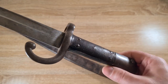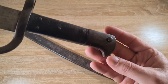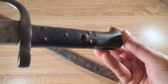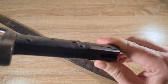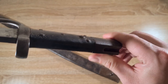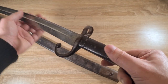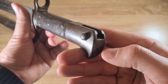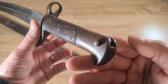And they're retained to the tang by 5 rivets, as you can see. Then we have a nice big eagle head style of pommel with a very small push button. And on the other side here, you'll see we just have a leaf spring, and that is quite tight. It's got a little bit of delay when it closes again, so there might be a bit of grease or cosmoline or something in there causing that. And then we just have a T-style of mortise, so there's no concession for a cleaning rod. The cleaning rod would have been stored elsewhere on the rifle.